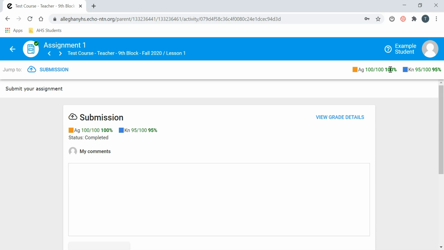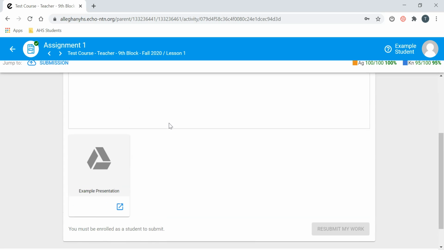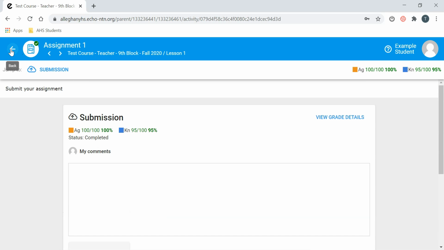It's a really easy grade to get a 100 in if the student stays on top of their work. Knowledge and thinking is more your traditional grade, and I'll get into that in just a minute. But yes, you can see where their grades are here, and so we'll back out of there.